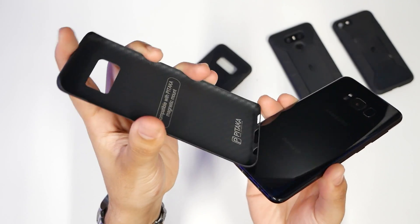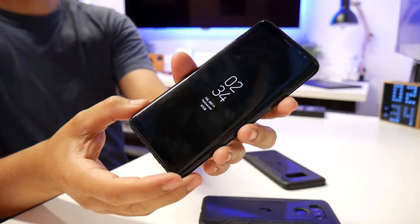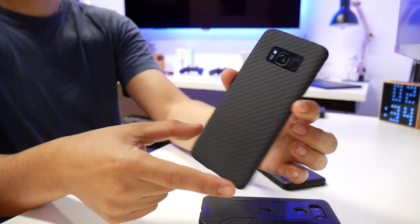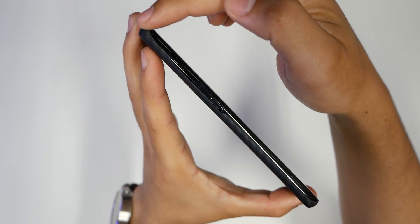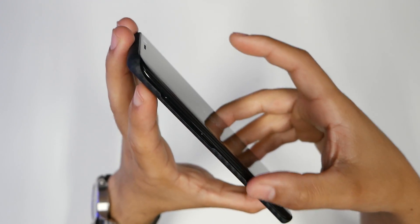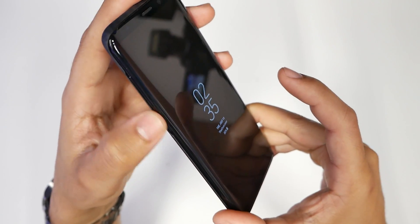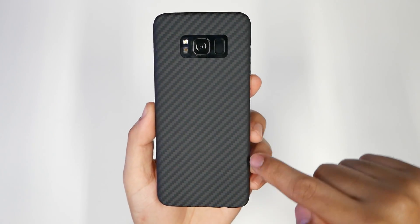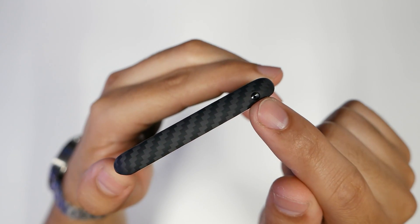It doesn't have too much flex — it's a very hard case. I'm going to start from the top, and there we go. Now that really makes it look like I don't have a case — look at the back, very cool, very slim. I can tell how much slimmer it is without my Poetic case. From the front, you can barely tell there's a case on it. It's literally not really protecting anything on the sides, so if you drop it, it looks like it will hit the glass. The buttons are clear and kind of match. The power button is a little flush so you can't really feel it. The bottom portion has all the cutouts so nothing is covered, and the microphone is clear.